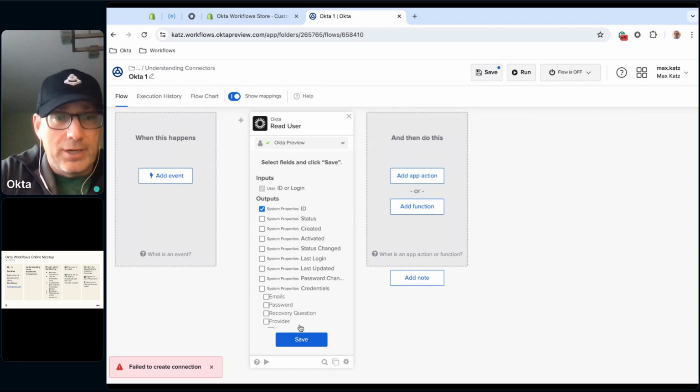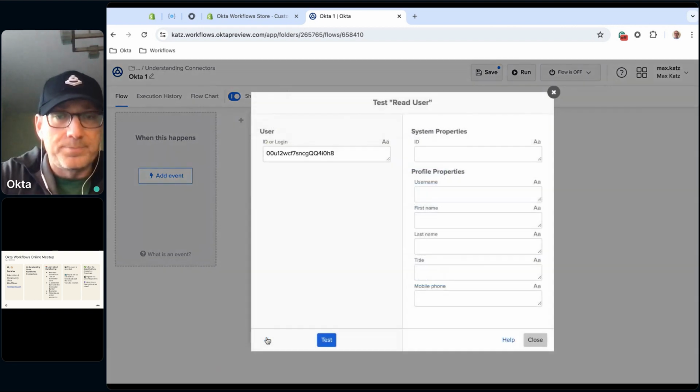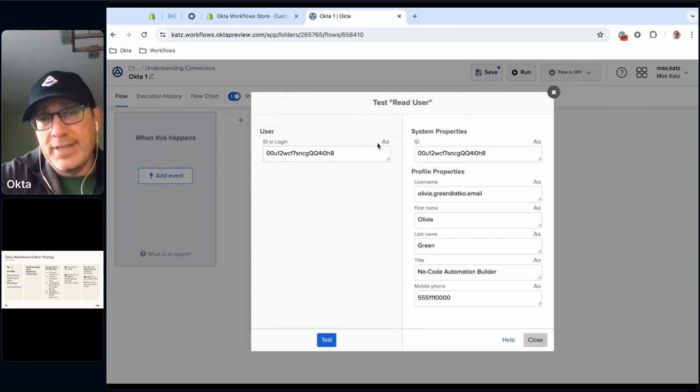All right, but let me go back here and let me run this. All right, and so I test, right? So I enter the ID for a user, and this is the result that I get back. So again, this is using one of the built-in connectors, which is Okta, and then I have a connection to Okta, and then I can call the action. And again, I know I said this before, but behind the scenes, it's calling an API endpoint, right?